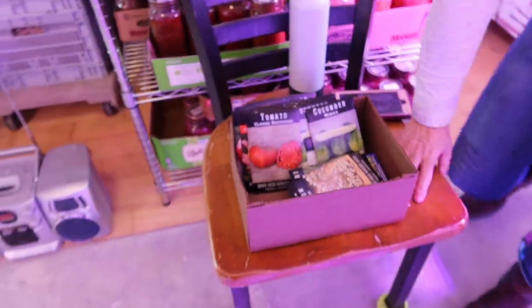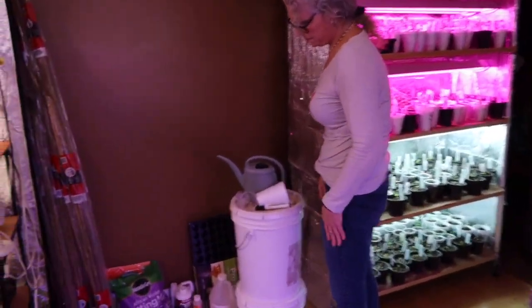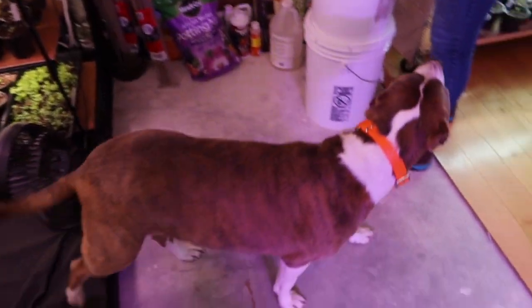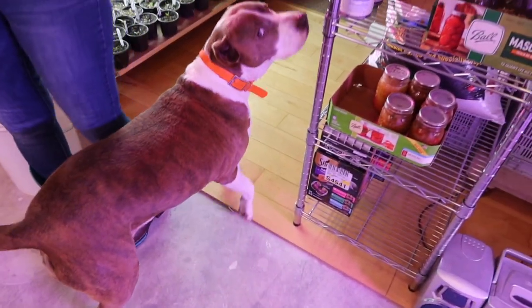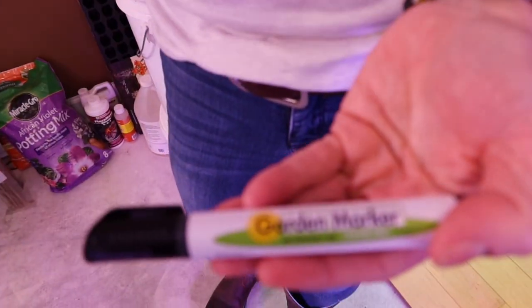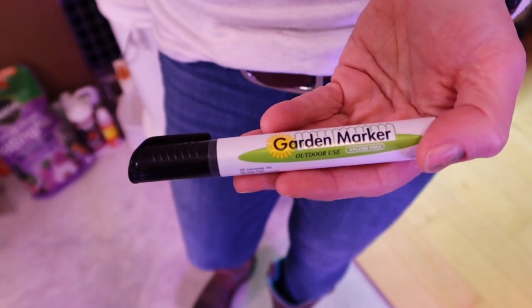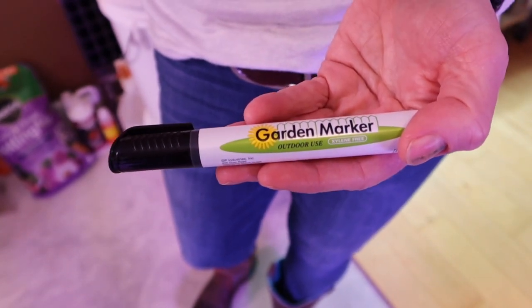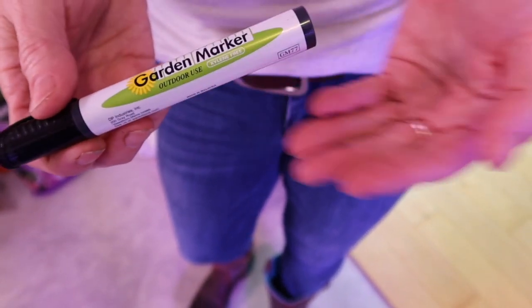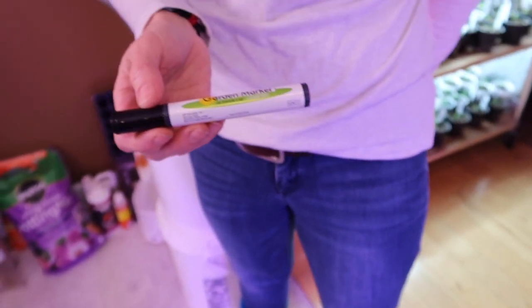Alright, and then moving over here, I wanted to show you this pen. Julianne, come on. Come on, Julie. This is the garden marker that we use. And I buy from the Nolt Brothers a roll of, I think, 1,000 of the tags, and you just peel them off. And I've also bought some from other places too, like Baker Creek.